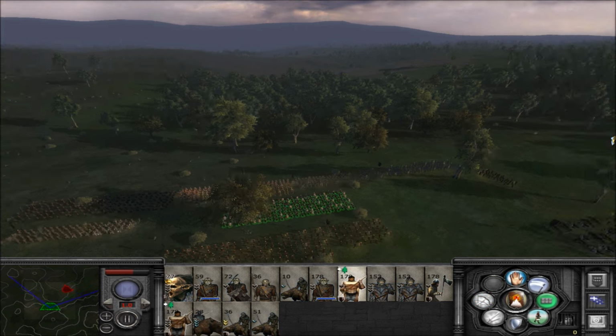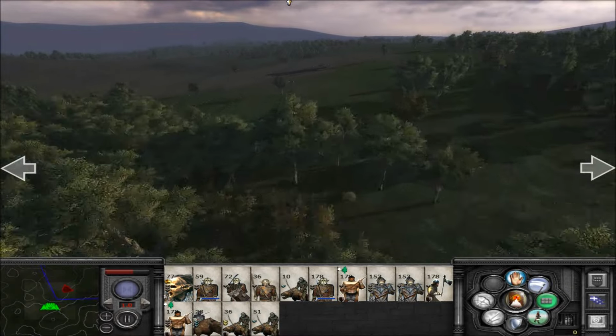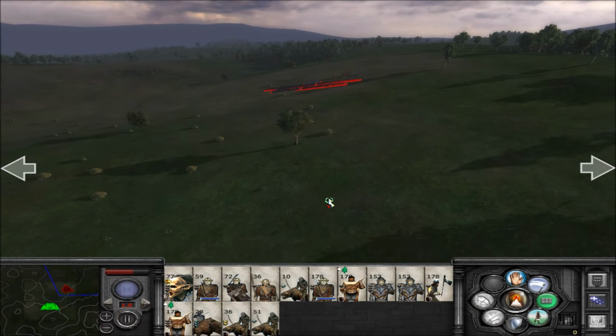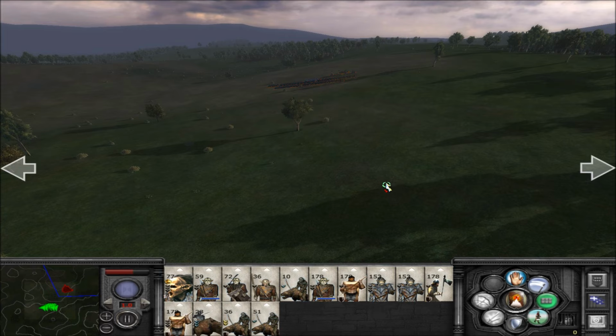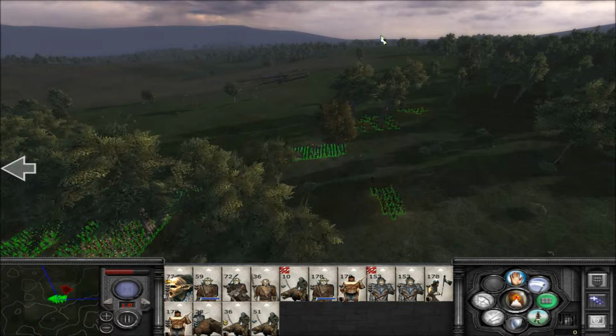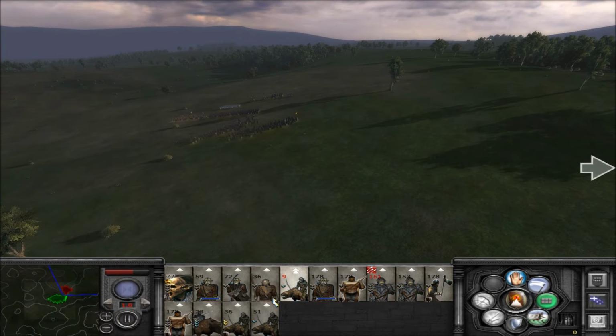Alright, let's start. Where are they? Oh, they're way back there. All the way back here. Alright, let's go up into these guys. And let's go for a speed up. Alright, well, they're starting to open up on us. Let's go ahead and push the wargs out.